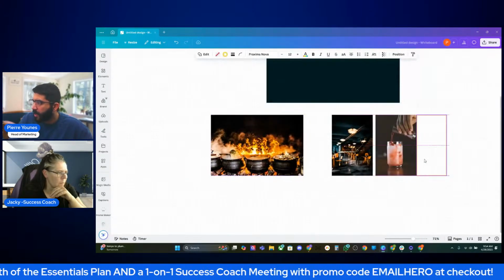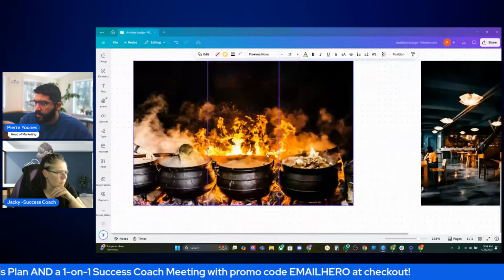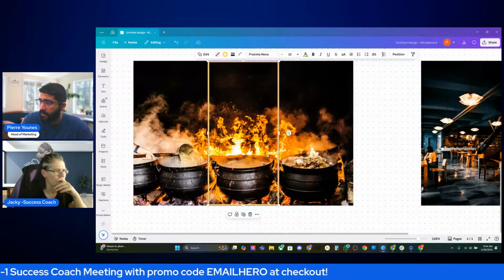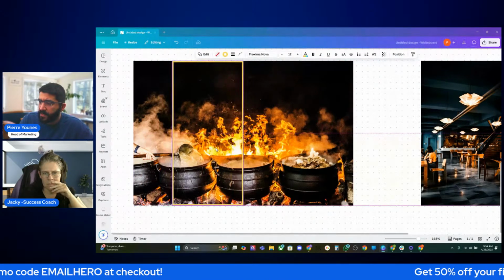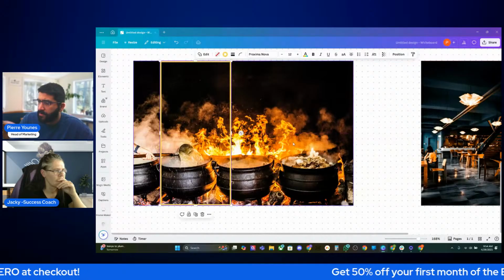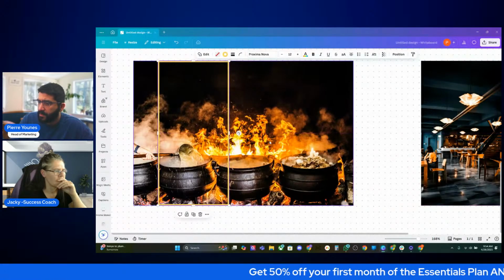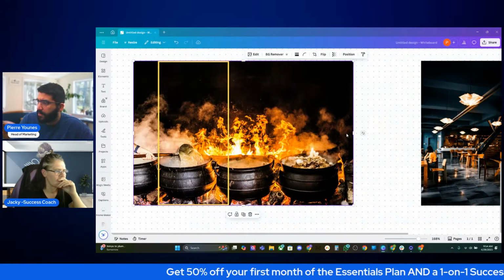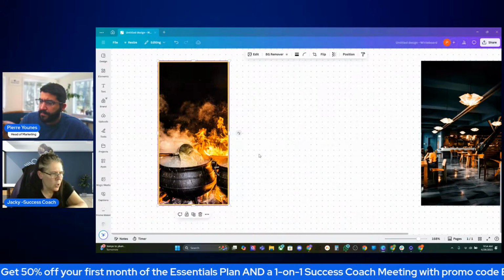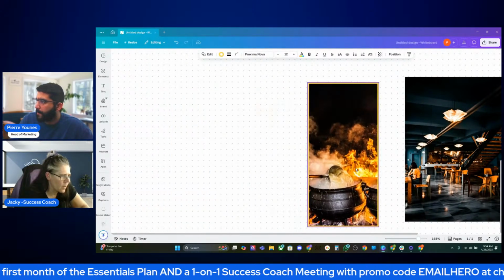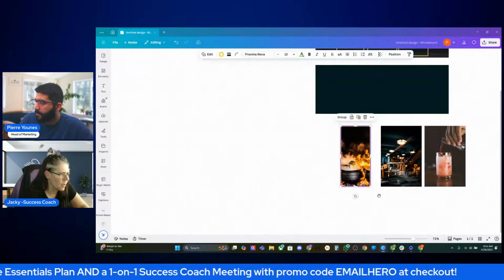And then maybe we can grab something like this and pick out a section of this photo and crop it in. I'm also playing around on Canva to see if I could come up with something.